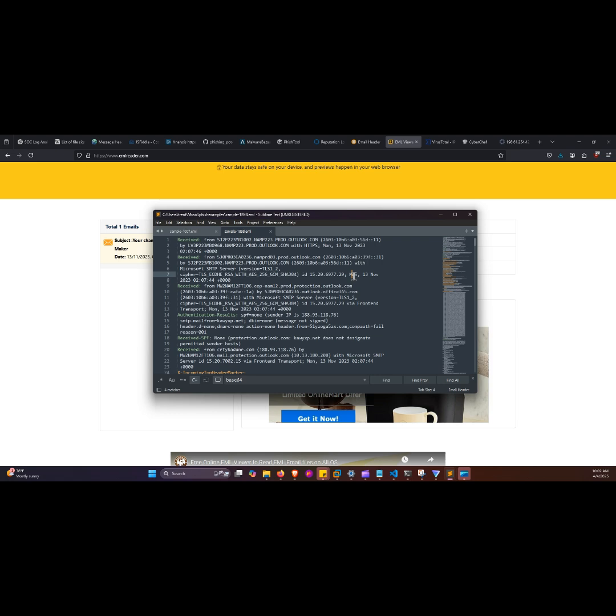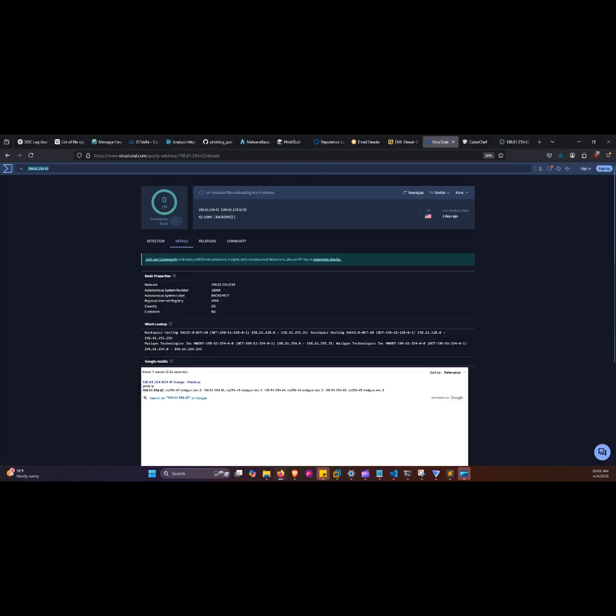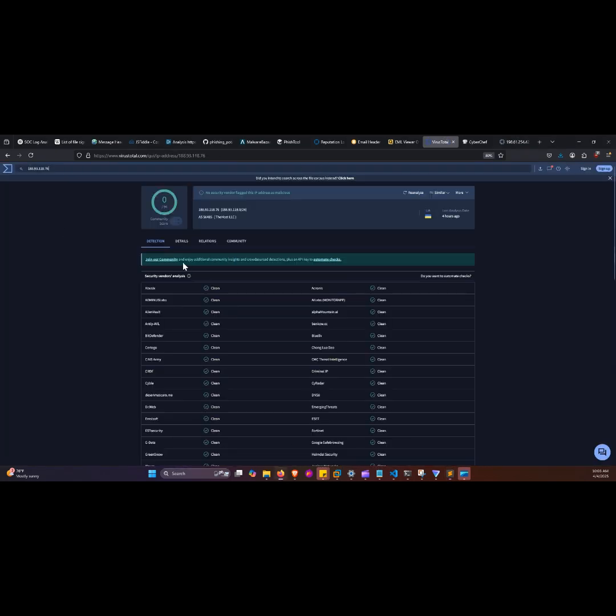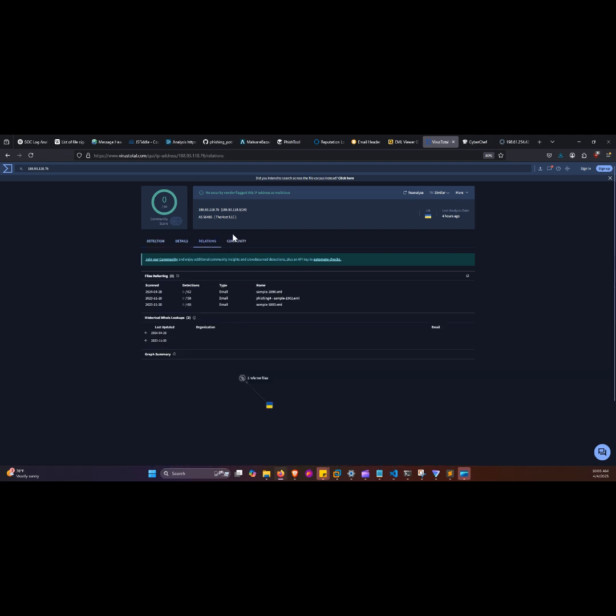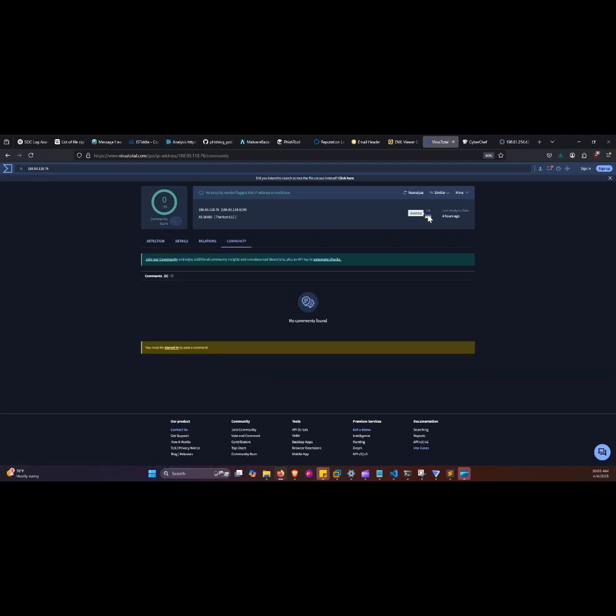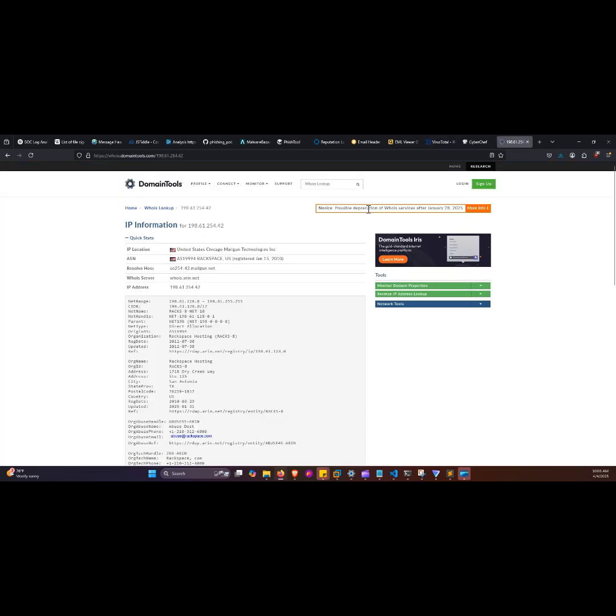Let's go ahead and gather some of our evidence or artifacts. All right. So sender IP is this. Let's look at the reputation. Okay. It says it's out of Ukraine. Wow.